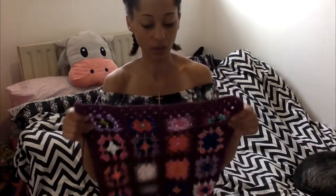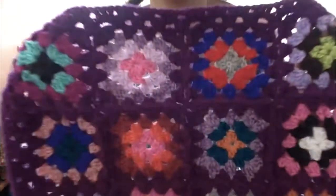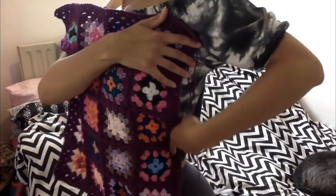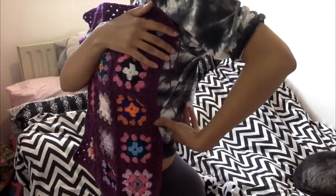I'll try and find the yarn band board to show you, but I don't have my crochet journal in here at the moment. There are 3 round granny squares using DK scraps, which I've then done the join as you go method. And then this one's got the 2 rows of granny stripe around it as well. And that was basically made to go from pretty much shoulder to shoulder on me. And then once I've added the sleeves in, I will then make it fit around my waist a bit. Although it does come to about halfway.